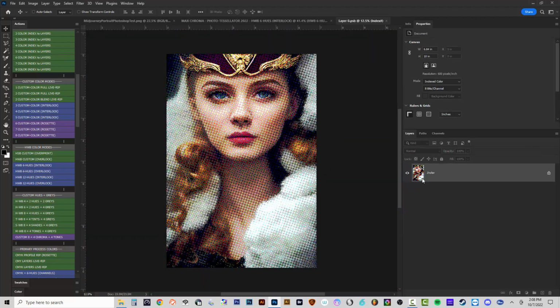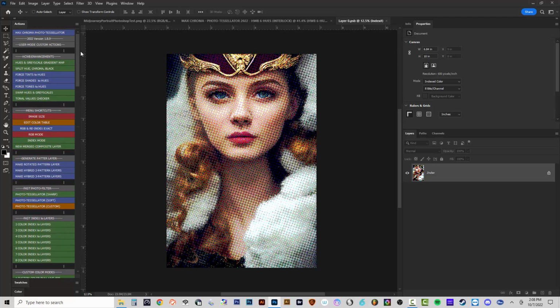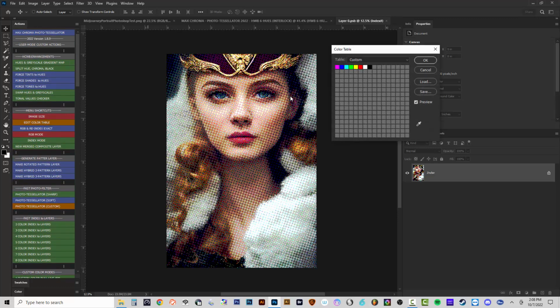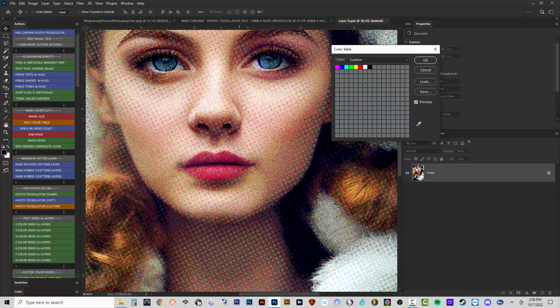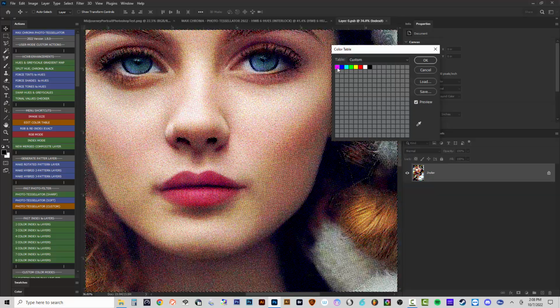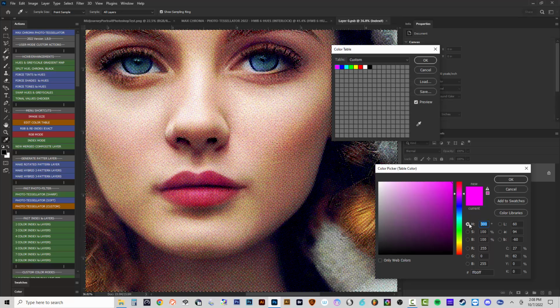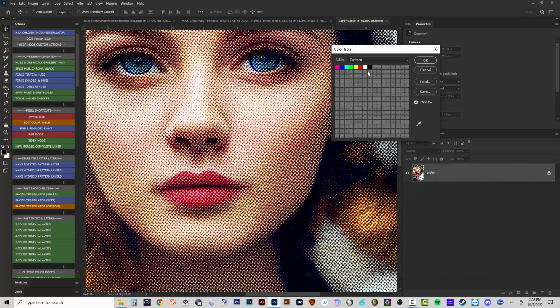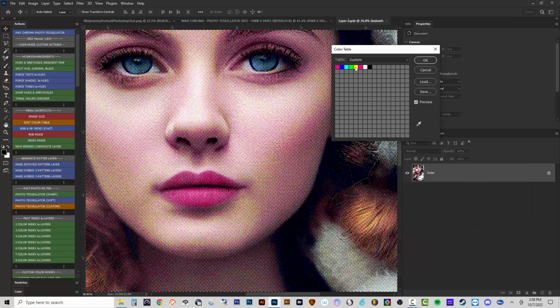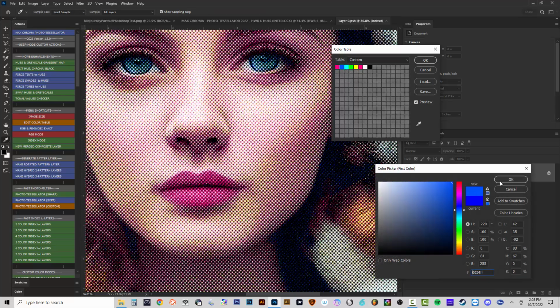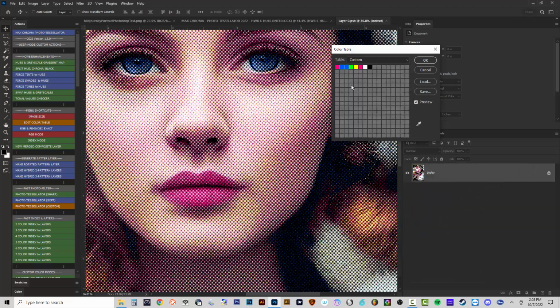When we're in this index mode, I can use the menu shortcuts to go edit color table. Maybe I don't want the pink in there, or I kind of need it for the lip color, but maybe I can make red and pink the same color. So we'll have this magenta, we might change it to like a 330. We'll change the red to a 330. And we will change both the blue and the cyan to the same color blue. Maybe a little bit brighter.